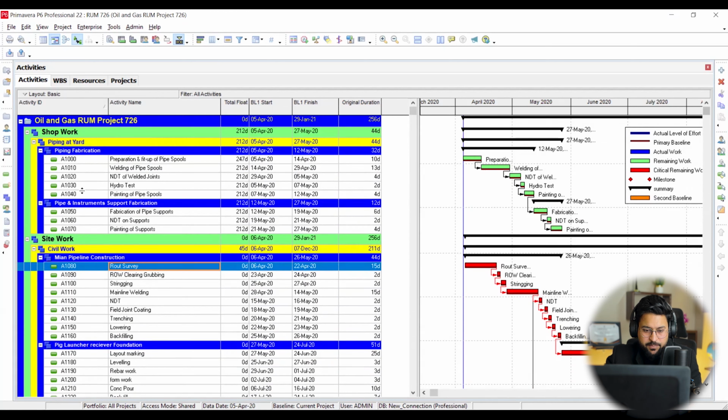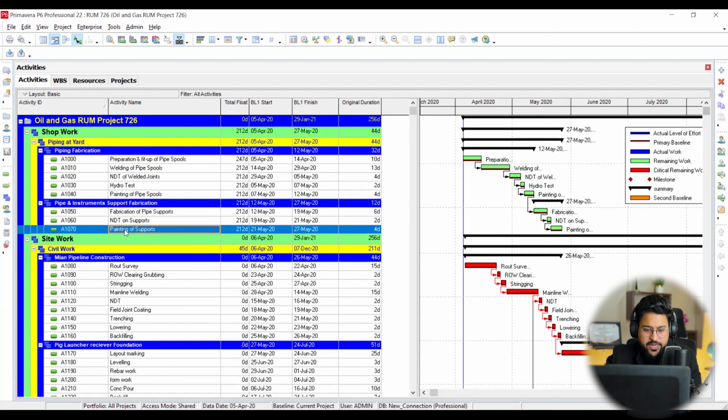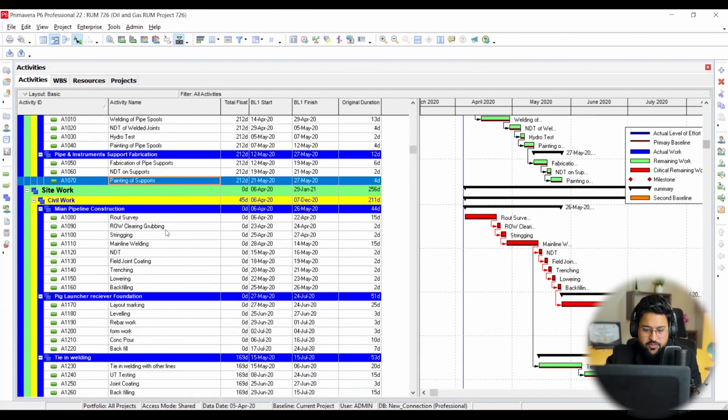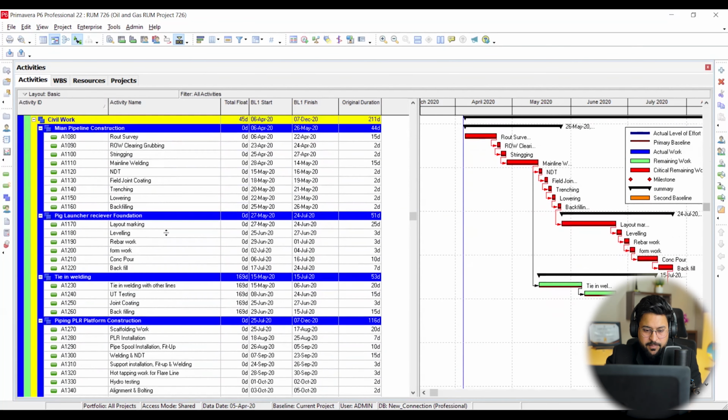My company is going to tell me when I need to start this one. This is an open-ended, dangling activity, painting of supports. When painting of supports is done, the next work to start is my main line welding, right? Field joint coating, or something like that.